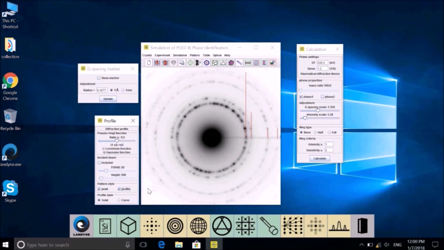And now you see the position and also the intensity scale. The first ring is the most intensity one, and second one are here, and so it's a perfect match. So this one is identified as aluminum.